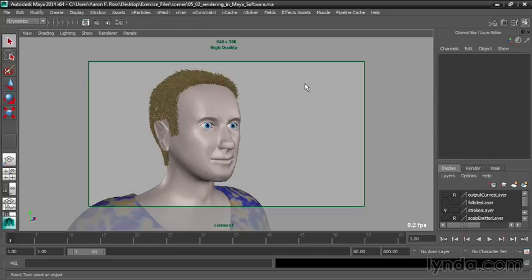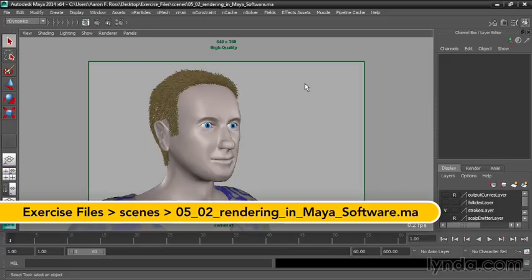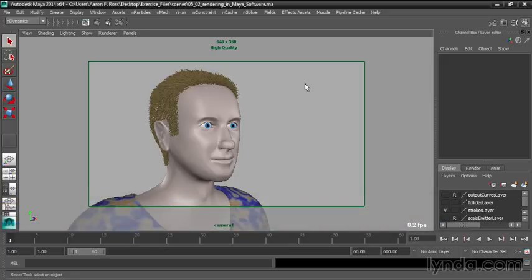To render hair in the Maya software renderer, there are a few considerations you'll need to make. Let's take a look at the settings to render hair in Maya software. The first thing I want to do is to play the simulation for a few frames in order to get the simulation to settle down. Now the hair at about frame 5 or 6 is now settled into its resting position.